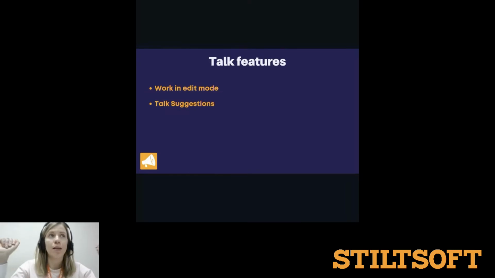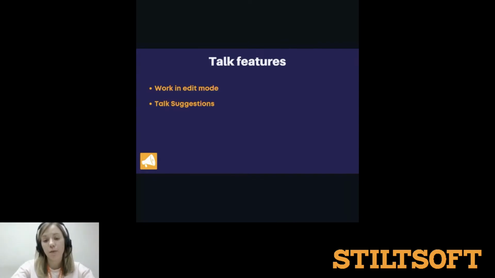The other feature is Talk suggestions. It's really useful especially for reviewers and content writers. For example, when they review the content of the page and would like to add certain remarks and maybe paraphrase a sentence, they use this feature so that the author of the page can apply these changes automatically if he accepts them.